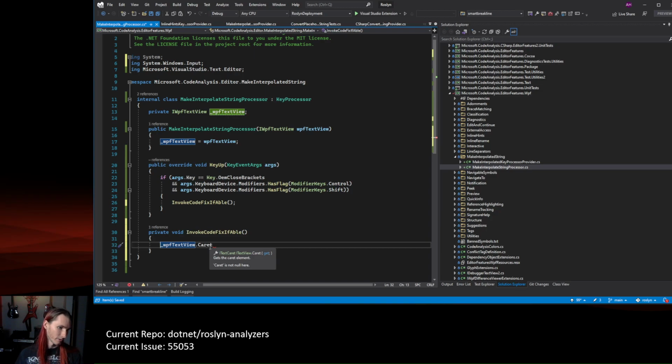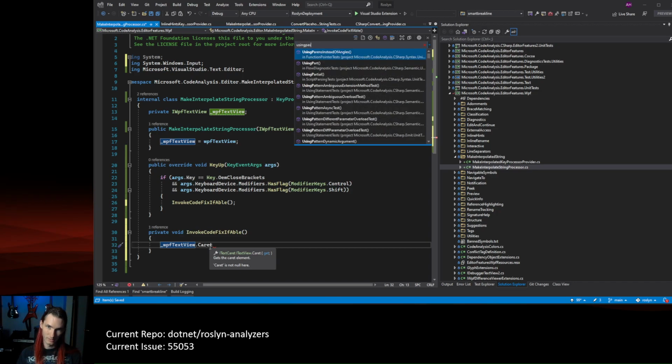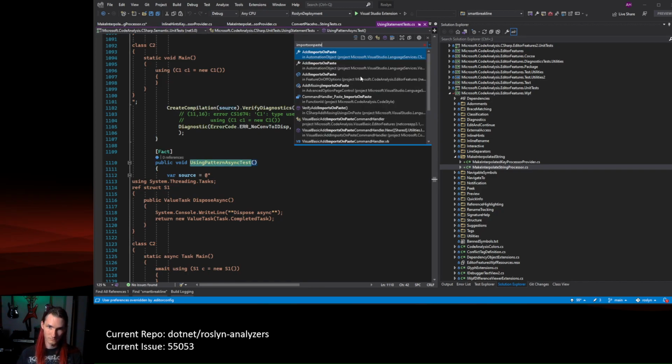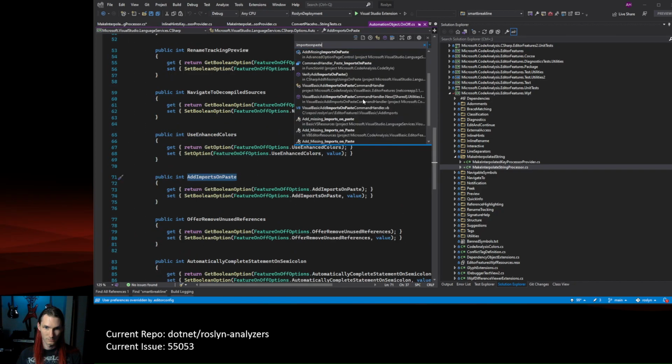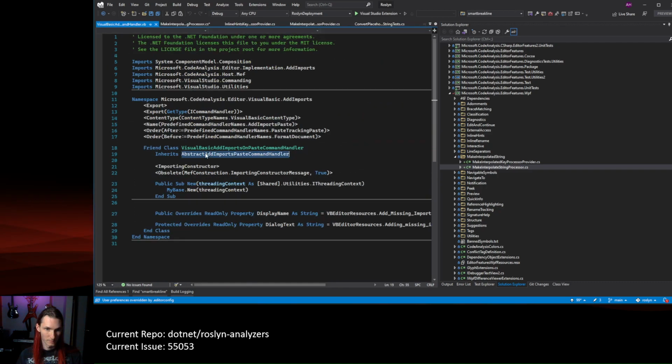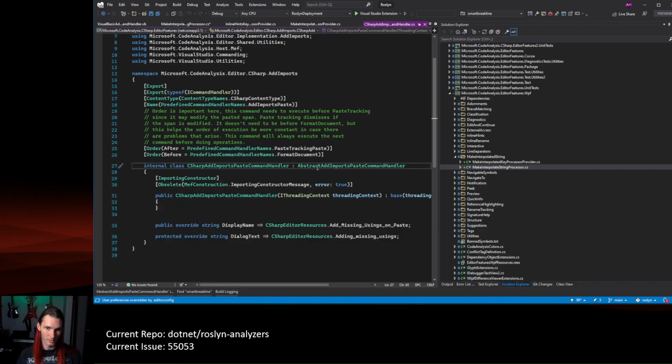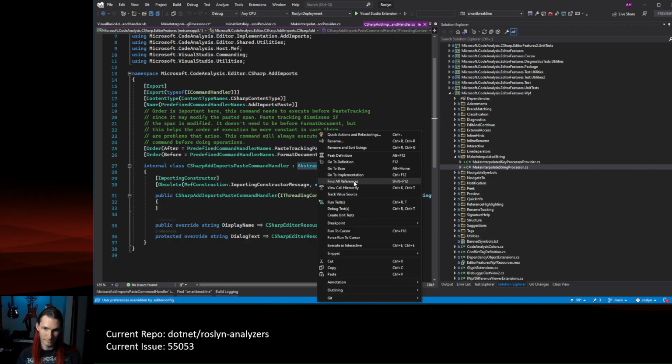Oh, actually, I've done this recently. Speaking of the feature that is very dividing. Oh wait. This is what we want. Go to implementation. Oh no, sorry. Now we're going to go to definition, not implementation.